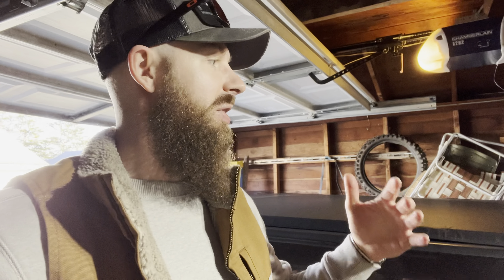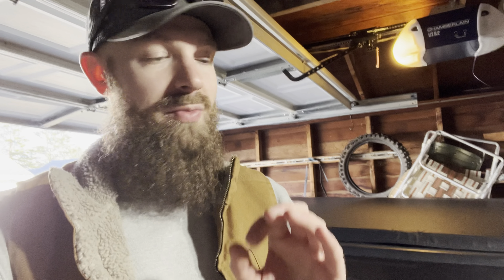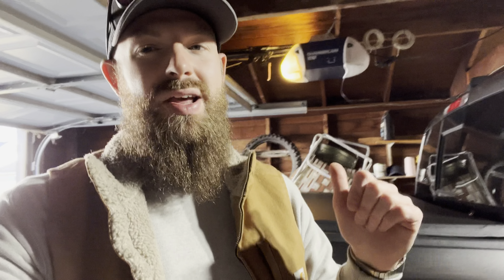The first thing — and this is usually the first thing people do to their trucks, so this shouldn't be much of a surprise — the first must-have mod for a truck is a bed cover. I got this bed cover on Amazon for around $250, and I've absolutely loved it. I'm very happy to come on here and endorse it, even though I'm not getting paid for it. I did buy this with my own money.